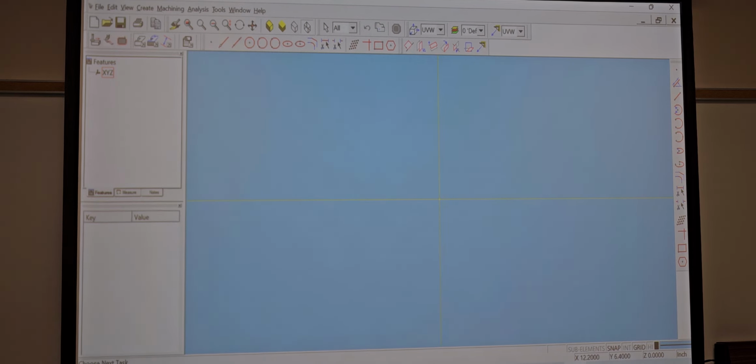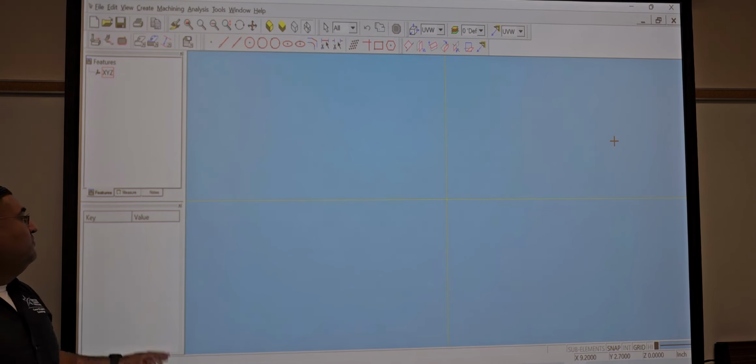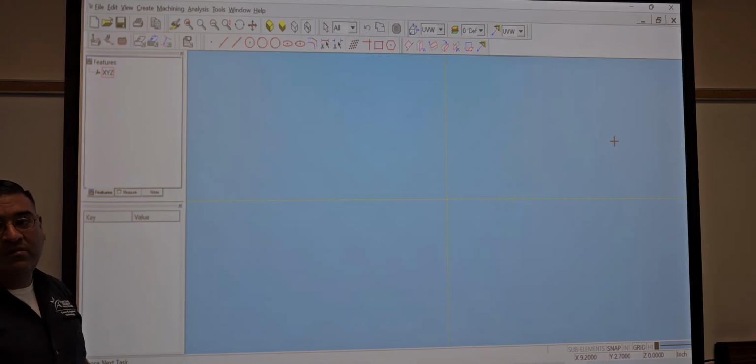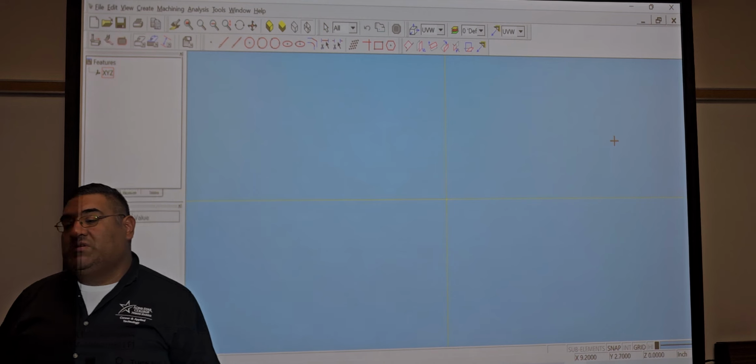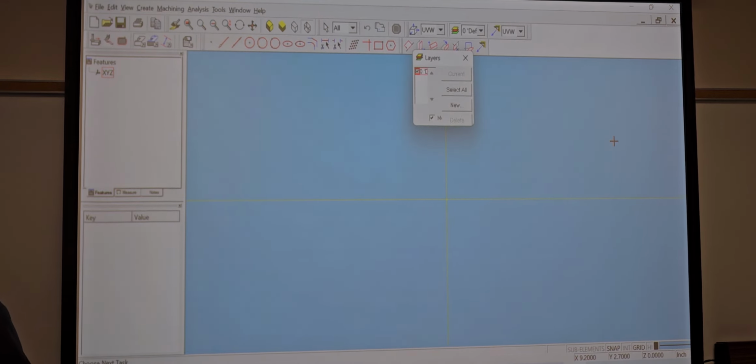This one over here, we really don't need. Why? Because we have it over here, correct? So I could pull this out and just X that box. Boom, it's gone, right? So for features, it's F2, right? For this one, the key and the value, Alt Enter, correct? Which one is the one to bring up my layers? F2 or F11. F11, right?